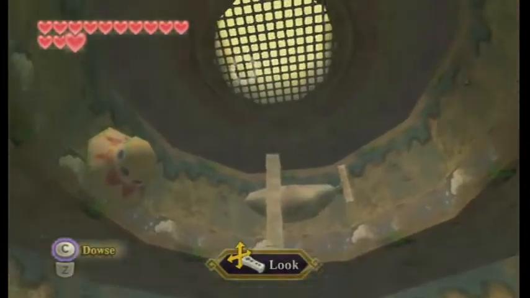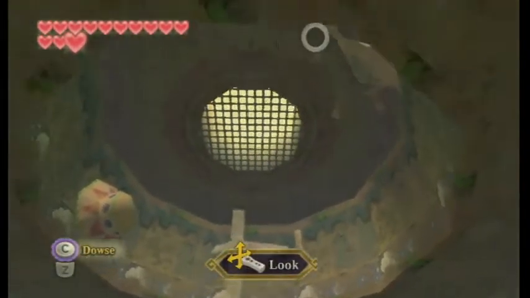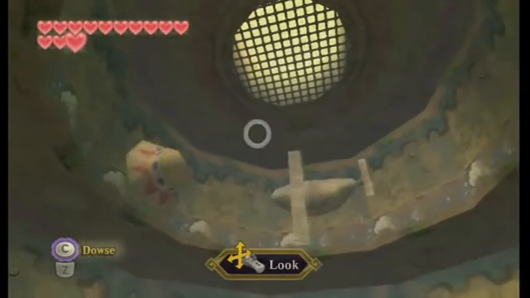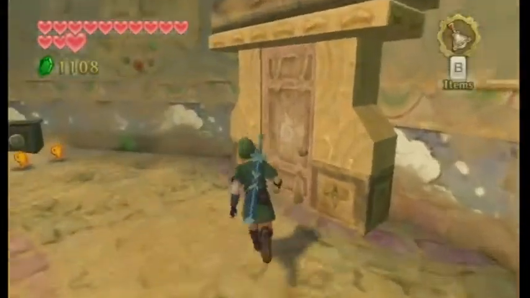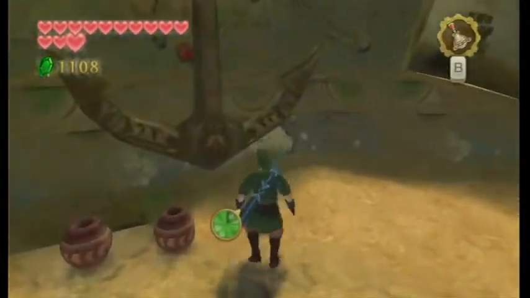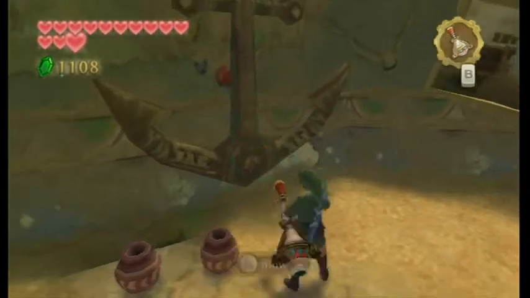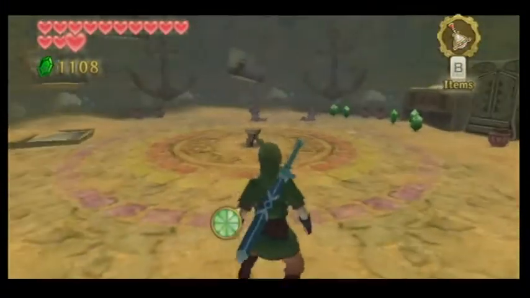Interesting how she says that there's a bug infestation in the upper area of the house. Is she talking about those cicadas? I don't know. Well, let's go. Leave this area in peace. Sorry, I didn't mean to do that. Well, let's leave it almost how we found it.